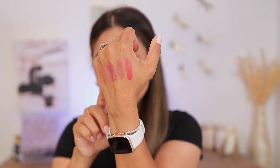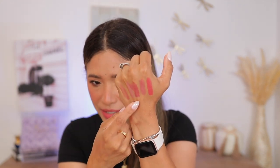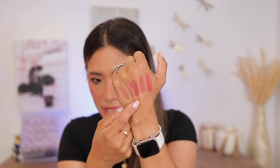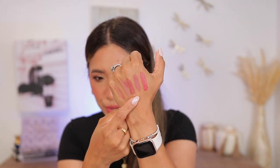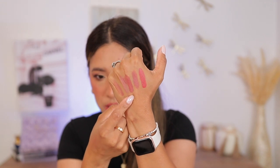These are little swatches. I mean, the lipstick is lighter for Muse. Fawn is a little bit more similar, but it's just a slight difference. The liquid lipstick is more pigmented. I mean, the shade is deeper. You can see that this is Muse and then this is Muse in the liquid. So yeah, that's the difference that I could spot.